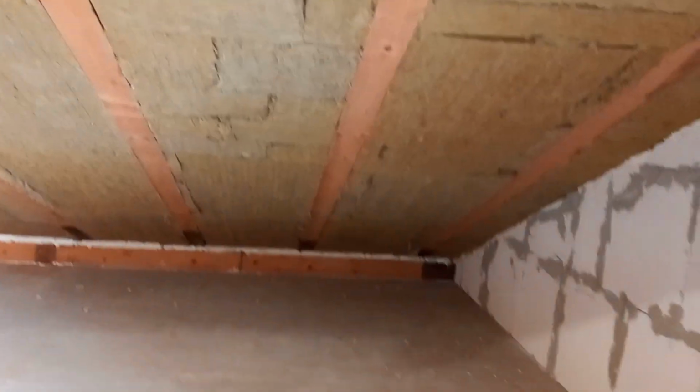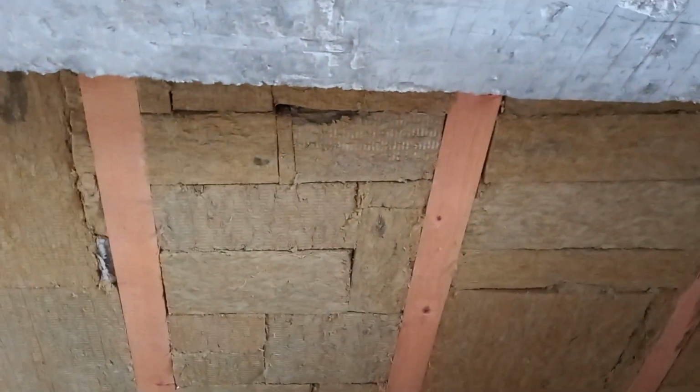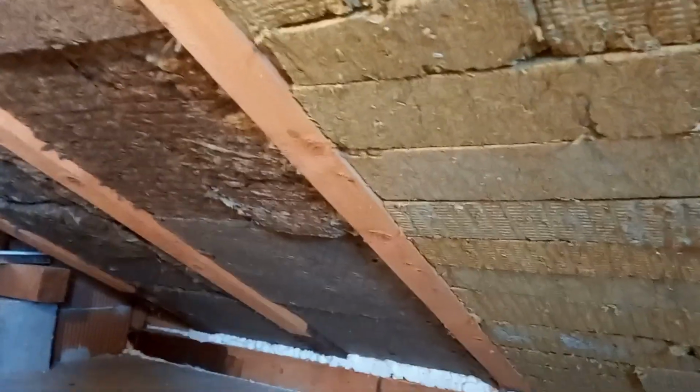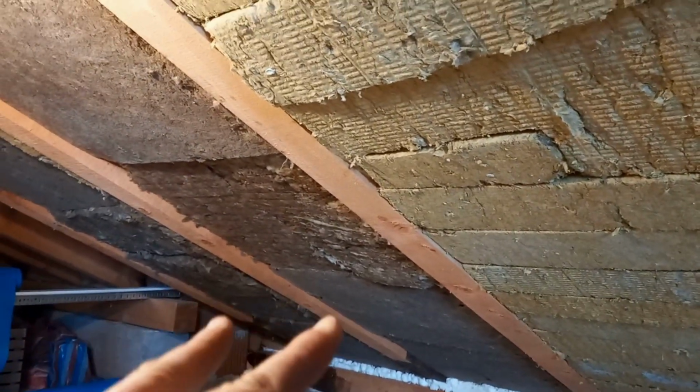This is the vapor barrier which we purchased and we are preparing now to install here in the attic between the rafters. You can see the amazing puzzle which I completed with the pieces of the insulation rock wool which I had left over. There are some larger pieces, but most of them were just small offcuts, and that took me the better part of a week to finish. And down here you can see that this is a thinner and darker color rock wool which I had to purchase in order to finish those two pieces.